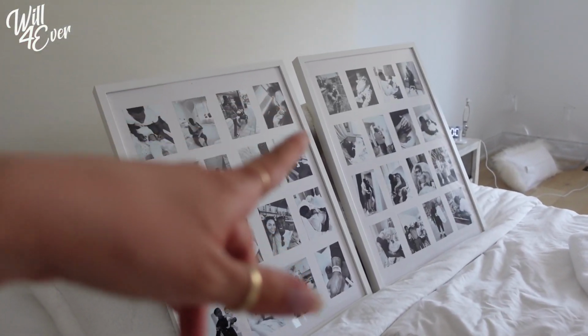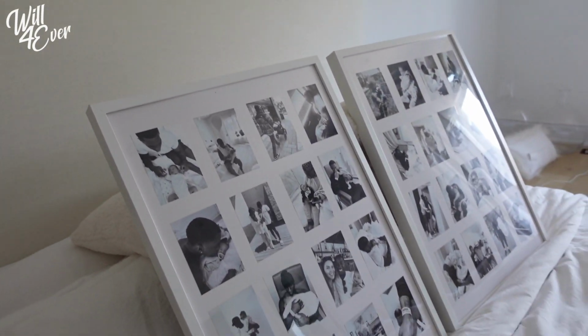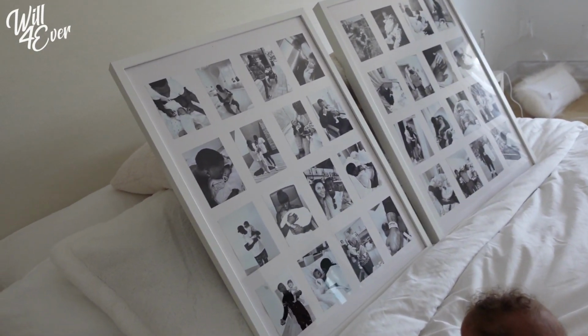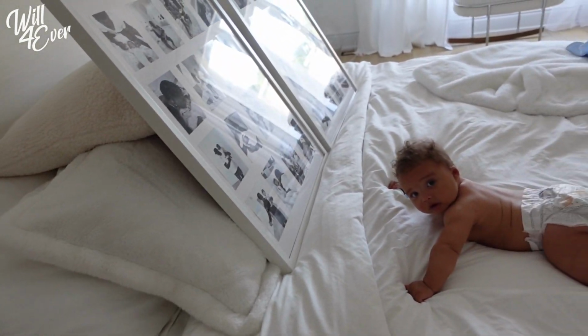So these are the photos that I made for Bull. You guys haven't seen them yet. I didn't have time to show you. But he's in the washroom, and when he comes upstairs, he's gonna see these, and we're gonna get his reaction.